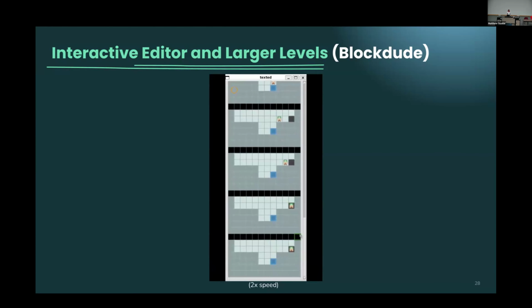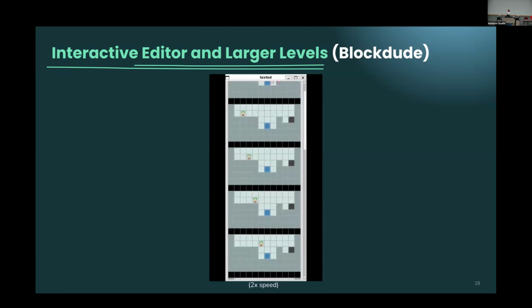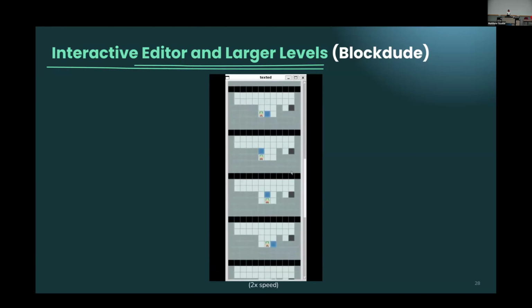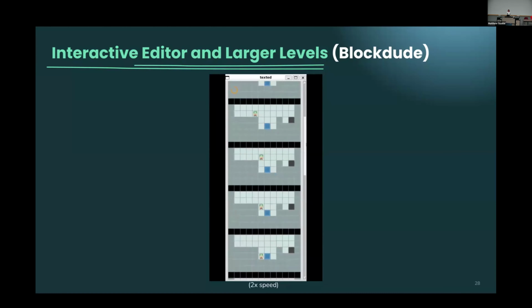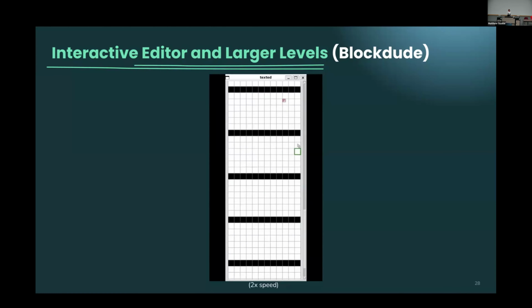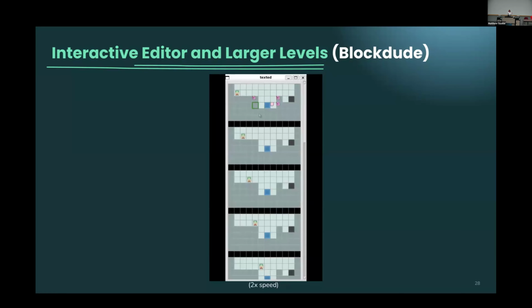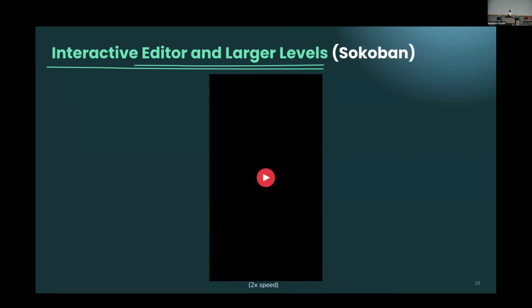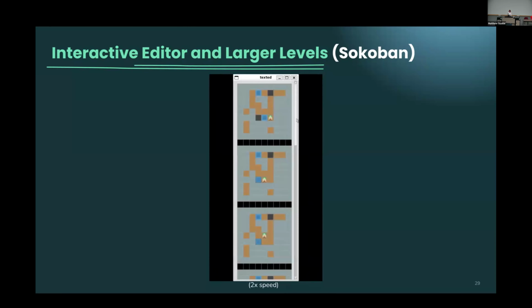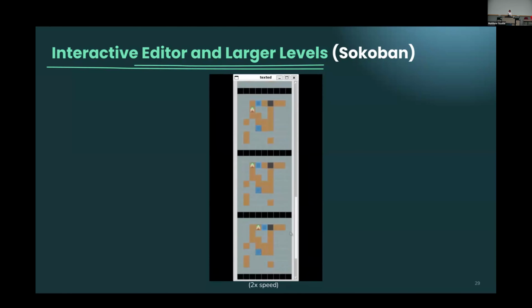So we can see how this is changing as the designer makes changes to the level. And then it's going to get to a point where the SAT solver can no longer solve it. And then it goes away. But that's pretty easy to correct for. You can just delete the last constraint that you added to get it back to a state where it is solvable. And we did the same thing with Sokoban, which I'll just show a couple seconds of, just so you can see.